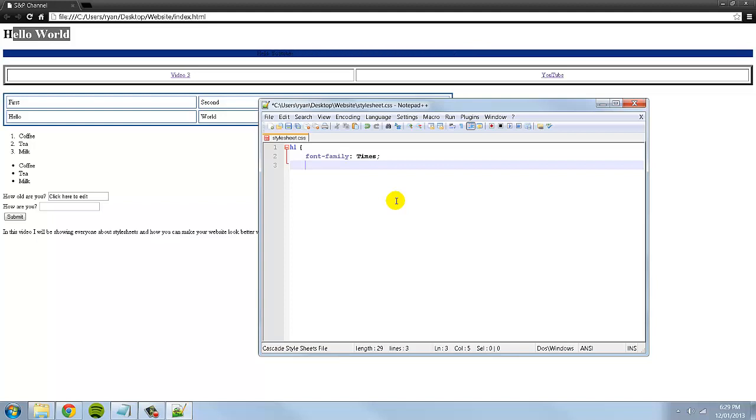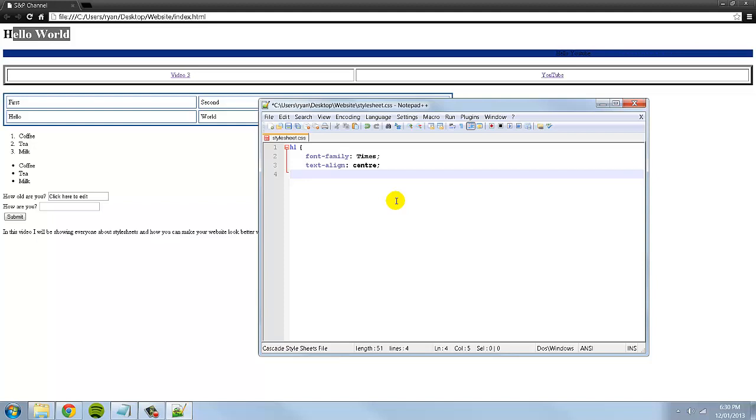Now I want to do the text alignment. At the moment my text is on the left, but I want it in the center because it's a header 1, my main title of the web page. So if I type text-align, then center, that's now going to center my header 1. I also want my header 1 underlined because it's a big capital title.